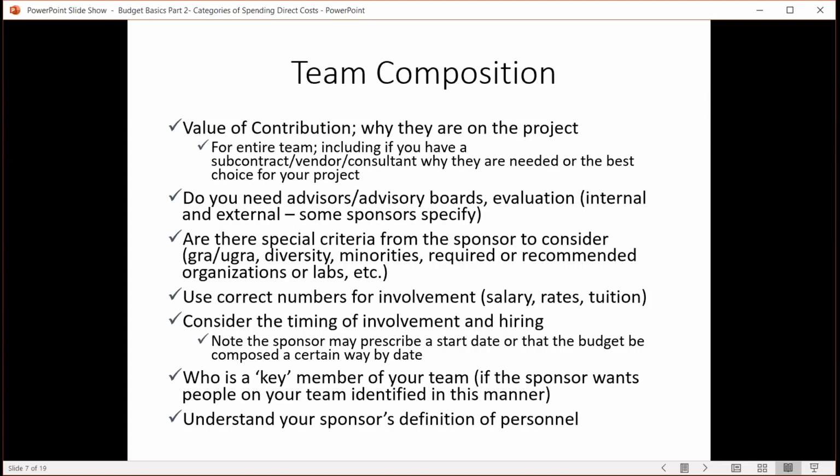You want to keep in mind too the level of participation the people on your team have. And you also have to consider what you want in the submission. So for example, maybe you have an advisor who's not heavily involved in the proposal. So normally you wouldn't consider them a key member, but they have a certain cachet that comes with their name, and you want to show their bio sketch with the proposal. And you can't do that unless you identify them as a key team member. So that is part of the strategy of what you have to consider as you're composing your team.